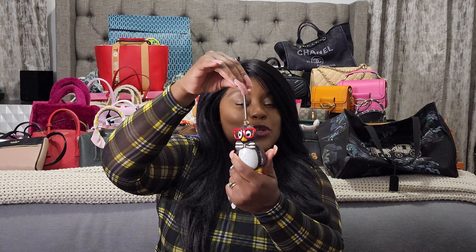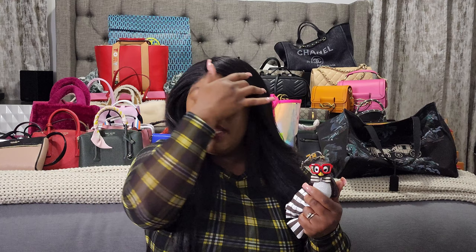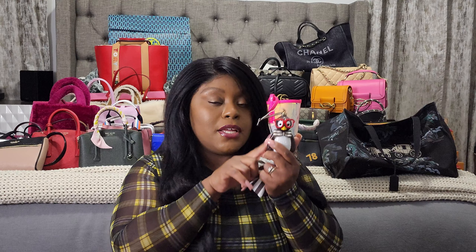I try not to use the ornament too often — I bring her out and put her on my Christmas tree in my room where she won't get mishandled. I also have a stocking in the Henry Bendel brown and white stripe that I packed away. I got a sleep mask and a wallet too — but if something happens, you're just out of luck since there's no more Henry Bendel. The snap on the wallet actually broke. I also have a passport holder.